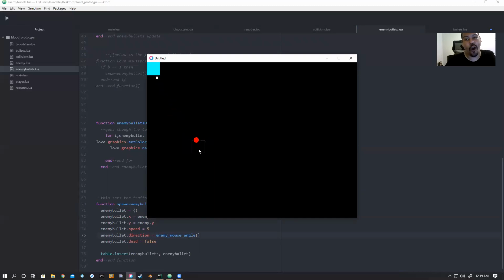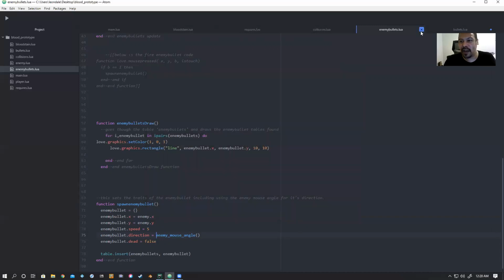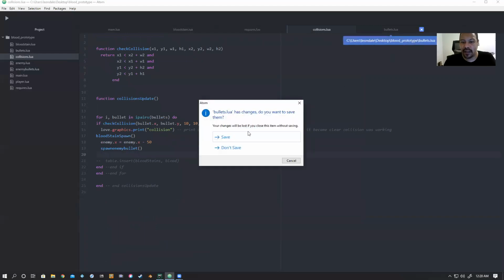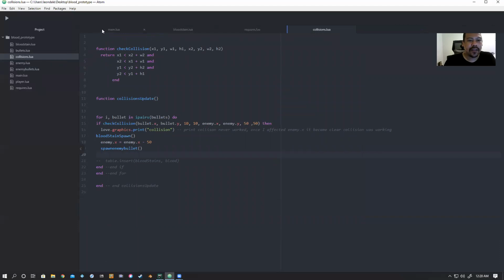Bam! There. Oh! Now it's shooting right at me, which is exactly what it's supposed to do. I had tried to do this earlier, and I had put a minus right here in front of enemy mouse angle to flip it, hoping that would work. And now I removed it. Bam, it's shooting right at me now. Don't shoot me, dog. Don't shoot me, dog. So now that it's shooting right at me, that wasn't even the point, but bravo to me, I got it done. So enemy bullets and bullets. Save these differences. So now back to main, we got collisions.